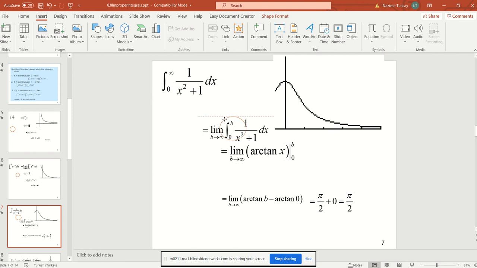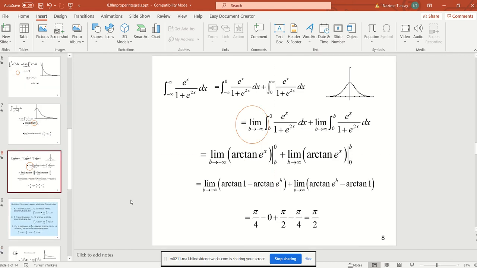So we can solve it as a limit problem here. Okay, and the integral of this one is arctangent of x, and we put borders. This one has two parts. Both of the borders are infinite: this is minus infinity, this is positive infinity. You can see it, this is minus infinity here, and this is positive infinity, okay?